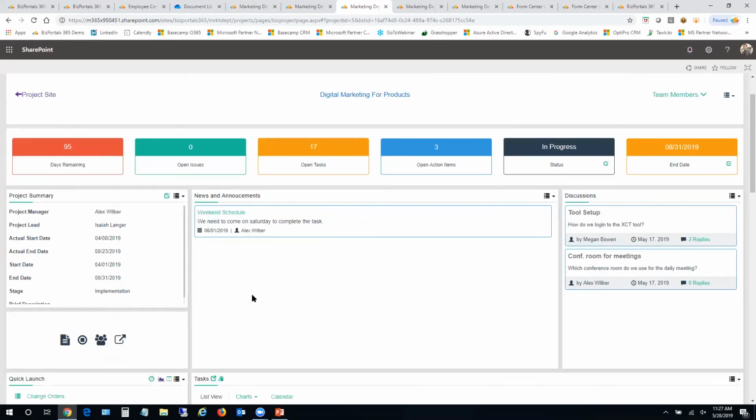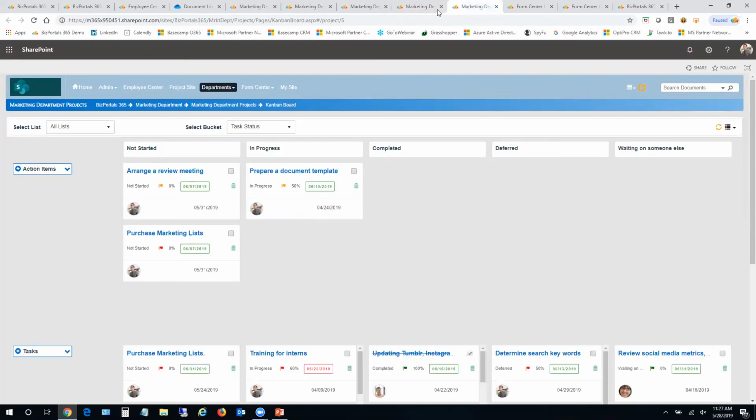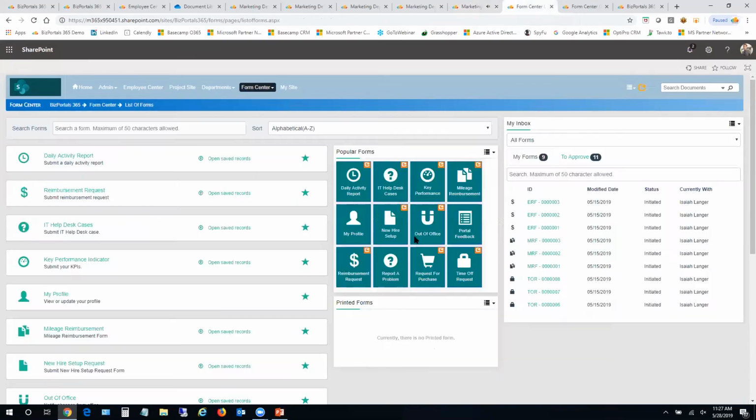Outside of this, I wanted to show you the task list here. So let me just open up a couple of views. One is a Gantt chart view of a task list. Certain project teams use Microsoft Project. They are used to executing these tasks using a Gantt chart view. So you can do that from here. Or like Microsoft Planner, we have a Kanban board style task list. So here you can see it's in buckets and you can drag and drop tasks very simply. Very easy to do that, right? Again, focused on employee engagement. So you want to make it easy.